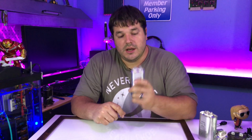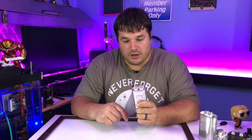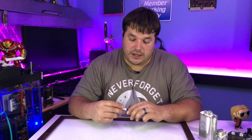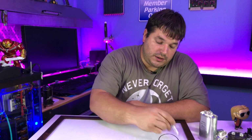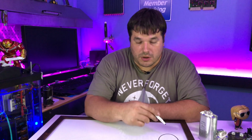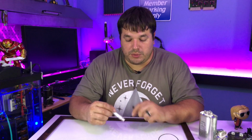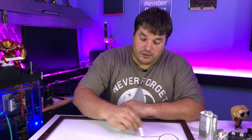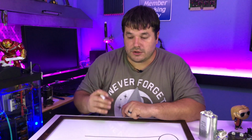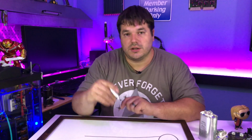Now these capacitors are oftentimes used in a different way. These capacitors are often used as a phase generator. Bear with me, I know it's not the right term, but I think it'll work in this case. Induction motors work by taking a current, generating a magnetic field, and then changing that magnetic field to push a rotor around. Now, in order to do that, we need to push the rotor in a certain direction. And the way we can push the rotor in that direction is to have a series of coils, one after the other, energize. So one energizes, and the second one energizes, then a third one energizes. And in doing so, we can get that rotor to follow that current, or follow the charged coils.